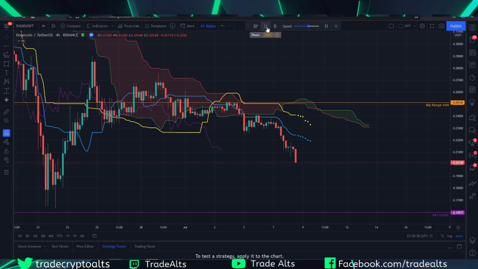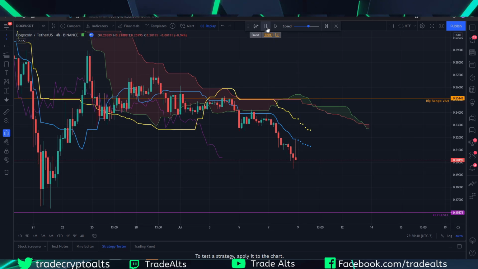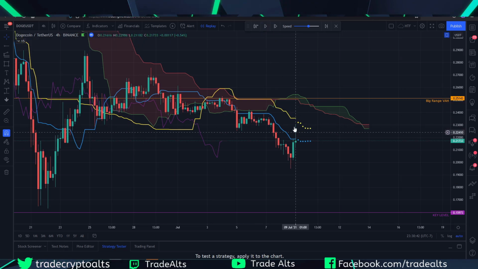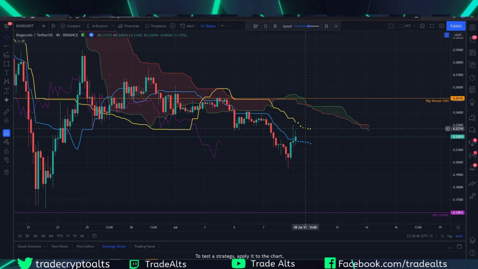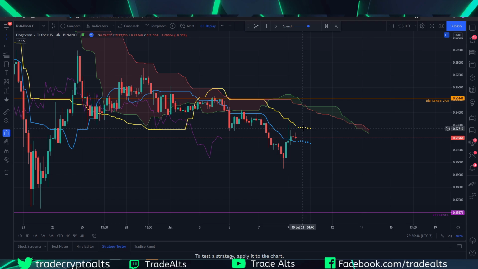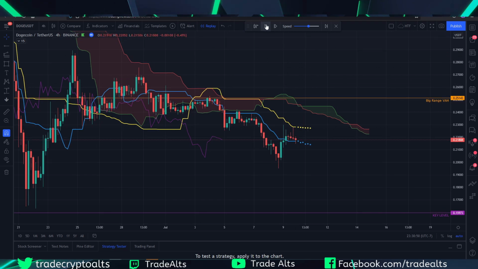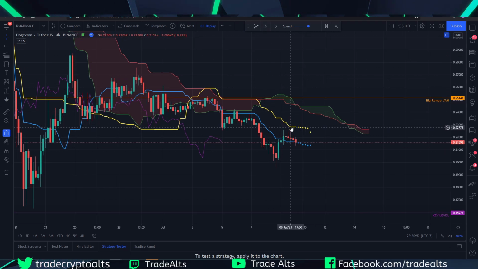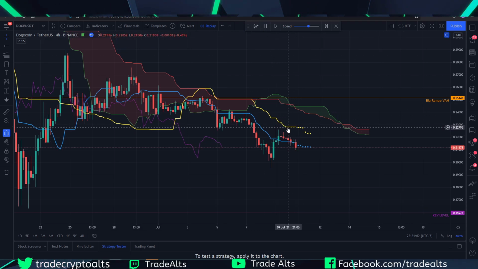Kind of getting a little bit of a walkthrough here. But what I thought was really interesting was you start actually getting back tests. You get mean reversion. So there was actually a Kijun mean reversion here, which is a nice short entry, so right there. Or if you took a short trade here and you want to add to your position, this is a really nice trade right here. This is a nice opportunity to compound your short.